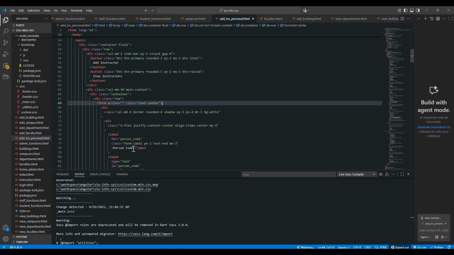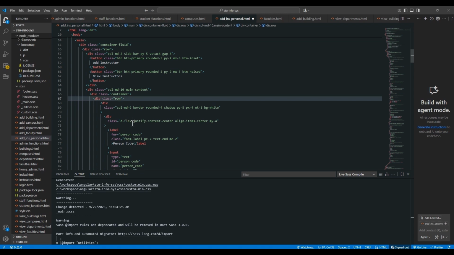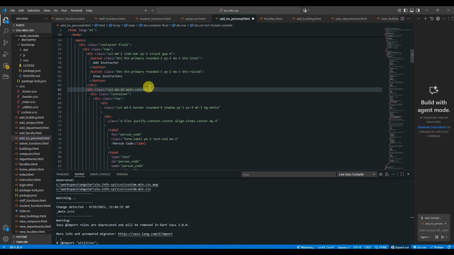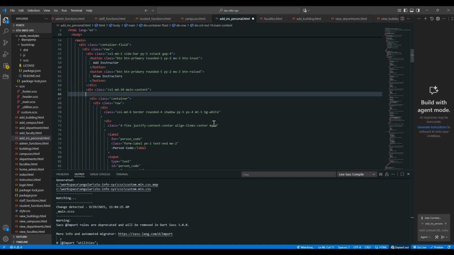So what we can do is we can cut this form tag from here, and instead we can place this form just below the div with class main content, and that means just above the container.